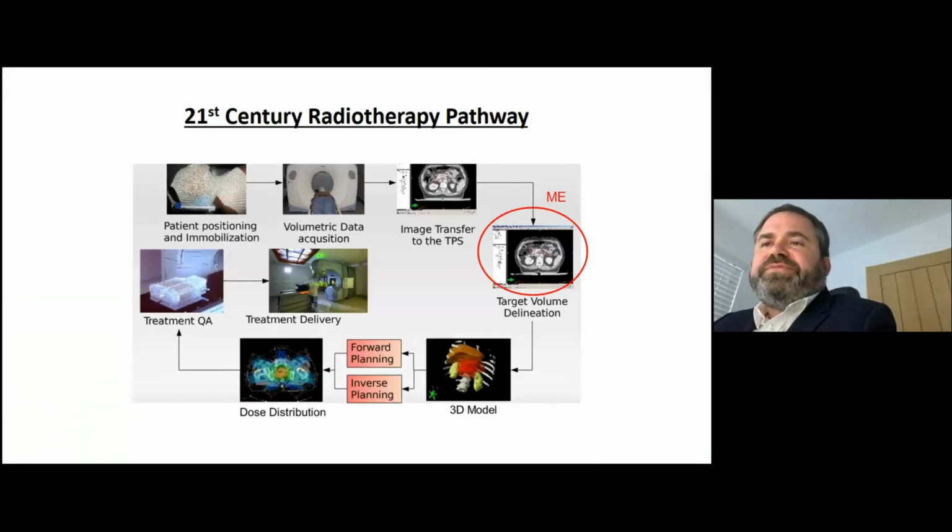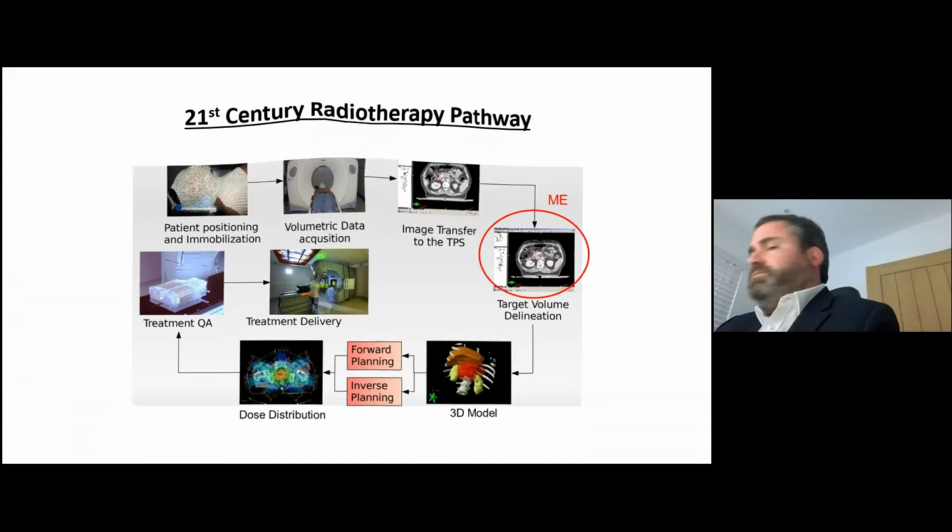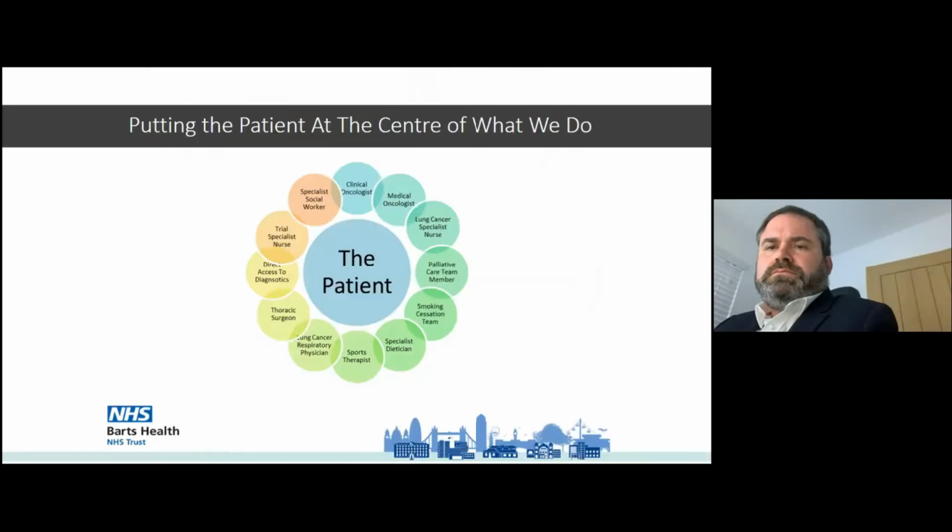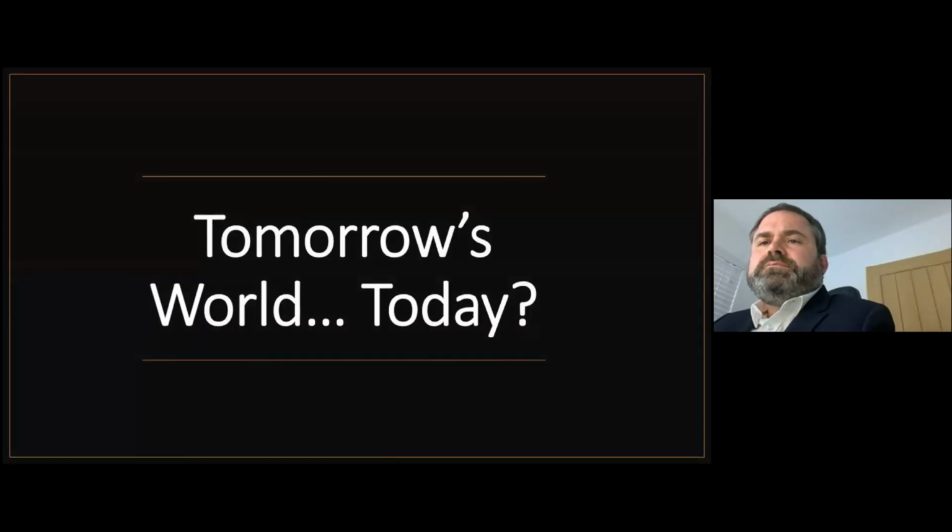And here you can see in terms of the pathway, it really is important for quality assurance that patients are taken through a well structured pathway to ensure optimal delivery of care at every point through it. Next slide. So that we can put the patient really at the focus of what we do. Next slide. And then finally, I thought just a few slides on tomorrow's world today. Next slide.